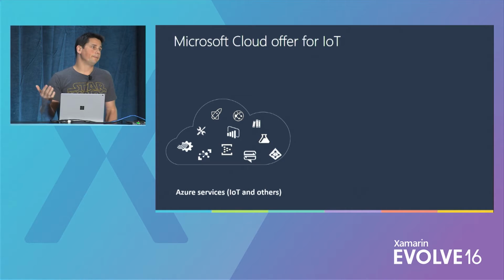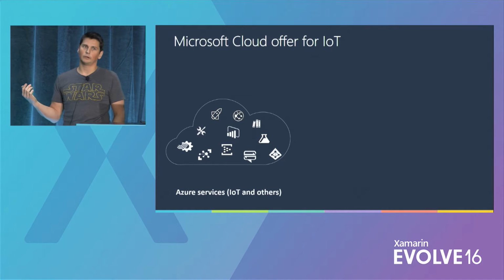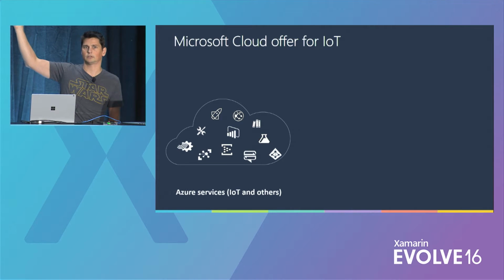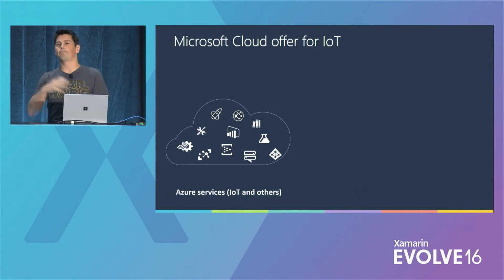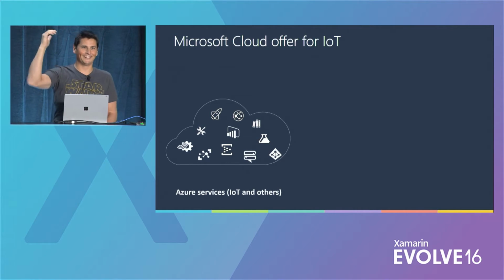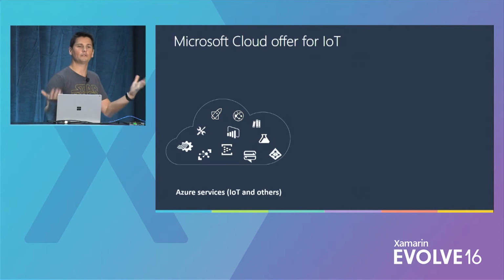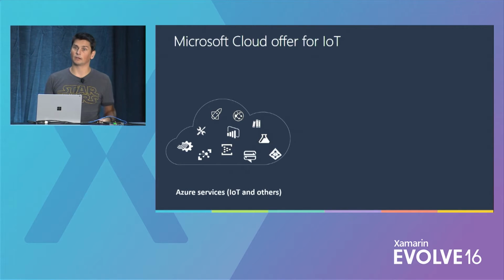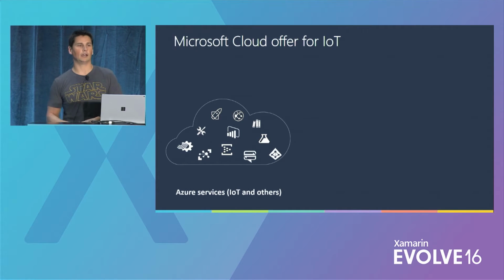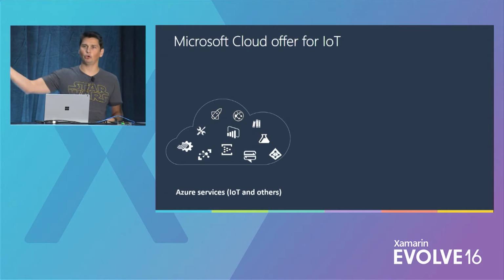So here is what we offer at Microsoft for Azure IoT services. First of all, you might know, anyone who's been working with Azure in general, storage, or something else? Good portion of you. So we have anyone working with AWS services? The other half, nice. So basically, same thing. A bunch of services for you to aggregate. Each of these services is specialized in doing something, right? Storing data in a certain way, doing real-time analytics, doing big data storage, and so forth. So we have all of these. You can connect external services.